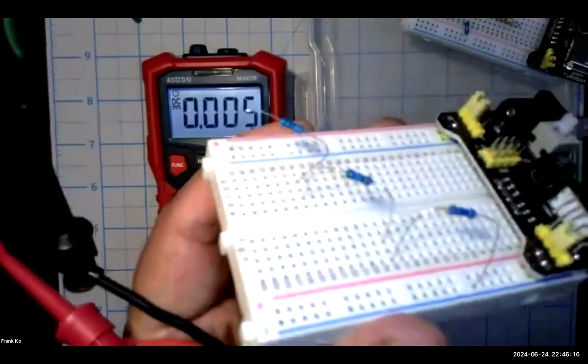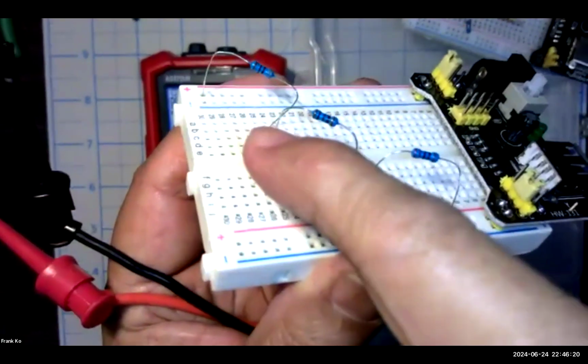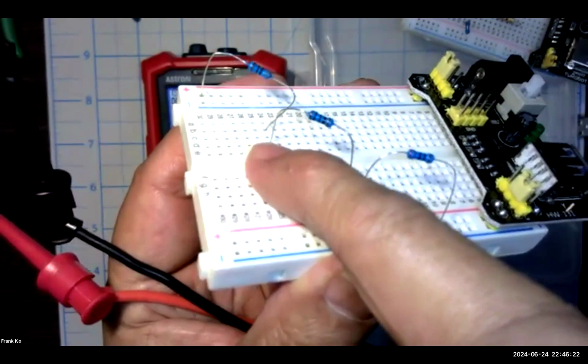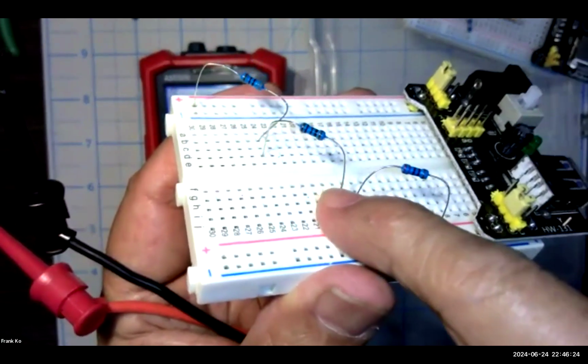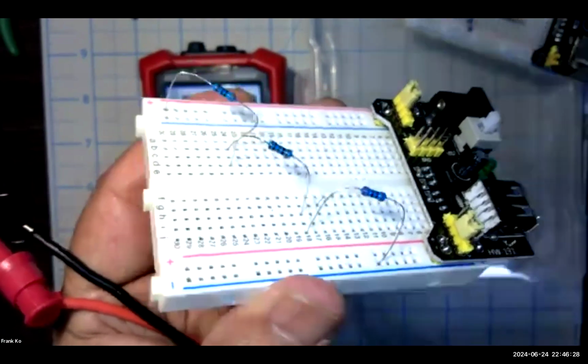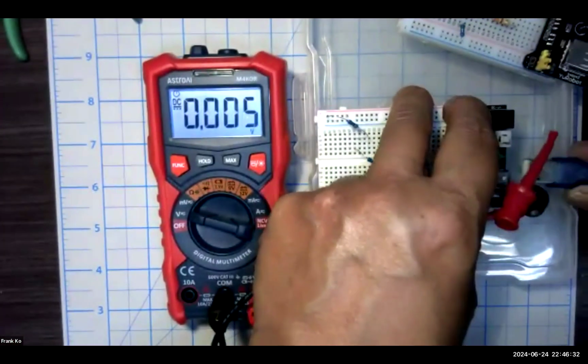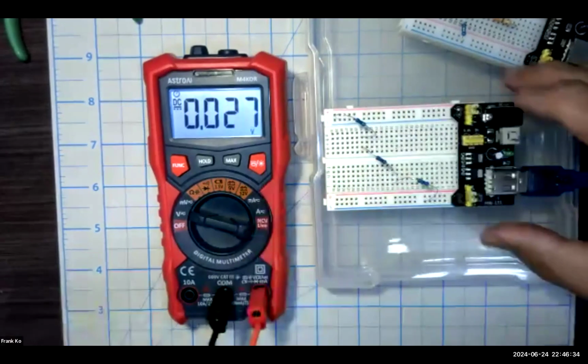So now I have a complete connection from the red rail all the way to the blue rail. Here we go. Bring this up close so you can see this. Red rail, first resistor. These two connect on this row. Second, third resistor connect on this row. And this to the blue rail. Now let's check for voltages. So for voltages, connect and tap.